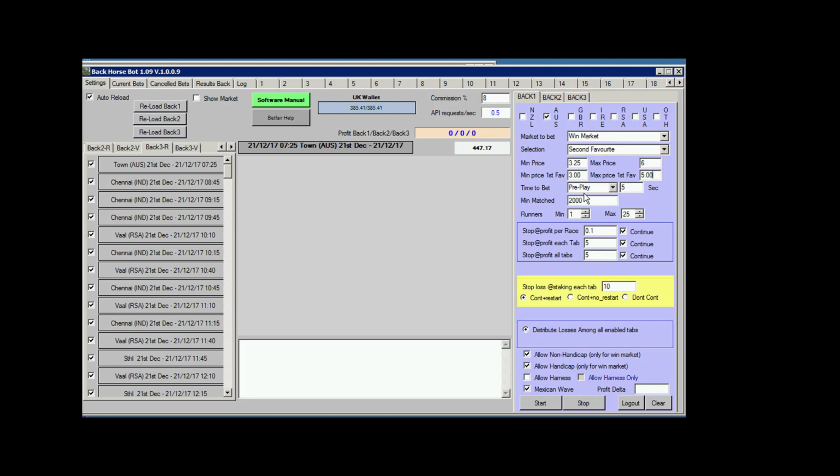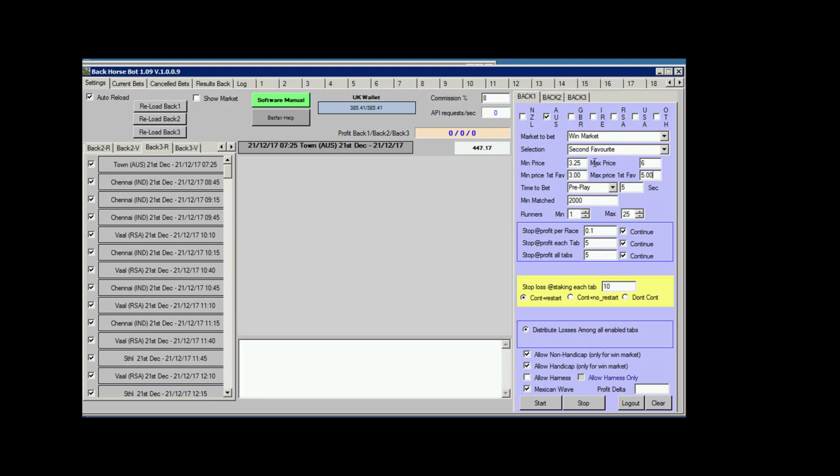Okay, time to bet, well, pre-play, always bet pre-play before the off, and now we're betting 5 seconds before the off. Minimum amount matched. Now we've found there's no difference between a race that's maybe only have 2,000 or 3,000 invested in it and a race that has 100,000 in it. The results are not that different on the first favourite. So depending on what you want to do, 2,000 is enough liquidity, especially on the first few horses.